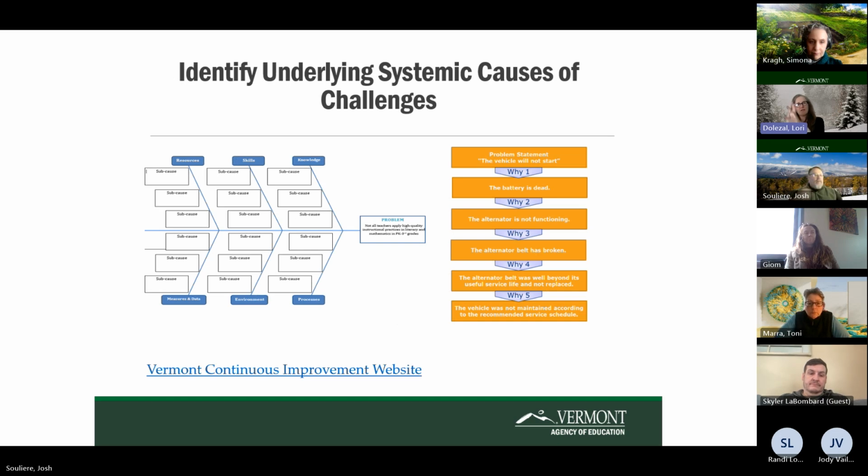So you've looked at trends, assets, and challenges, and as you're summarizing those challenges, you can use a root cause analysis or cause-effect diagram to uncover and confirm the underlying root causes of those challenges or problems of practice to make sure that you're solving the right problems. So in our comprehensive needs assessment toolkit, as I've cited before, you can find the tools to help you facilitate this process, as well as a 5 whys process, which is also a root cause analysis tool.